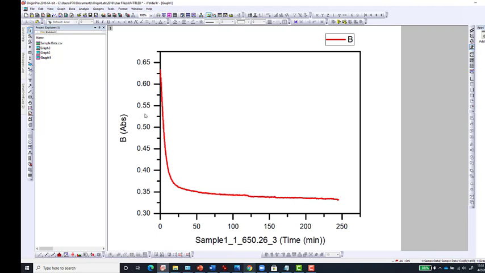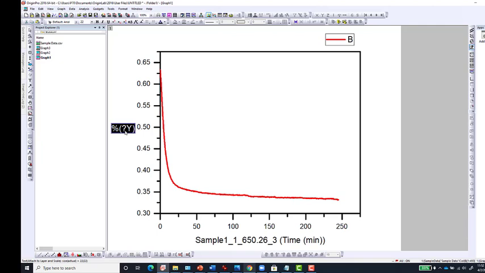Now we have the data plots, but some things still need to be dealt with. So the first thing is the axis. So if you want to change the title of the axis or the axis label, you just double click it and then you can Control A or select all, and then you can write whatsoever that you want.